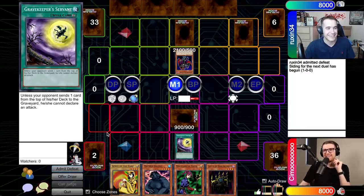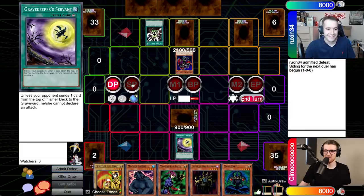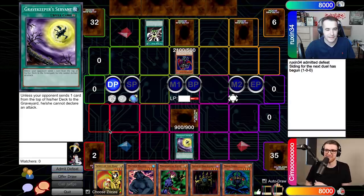Let me see. Do I want to start milling cards? That's the question. I think the answer is, this is going to be a very interesting game. Yeah. In that case, if you want to go for it, let's go with the Dark Door. Okay, we're really slowing this game down, sure. Go ahead. You're just passing, huh? Okay, we'll draw. We'll go to main one. Go ahead, buddy.